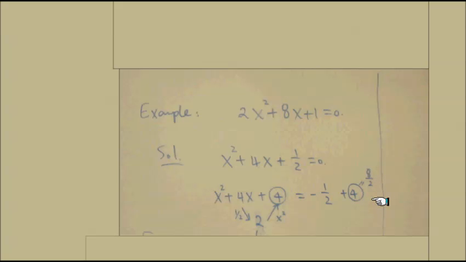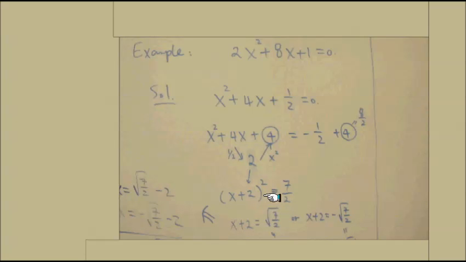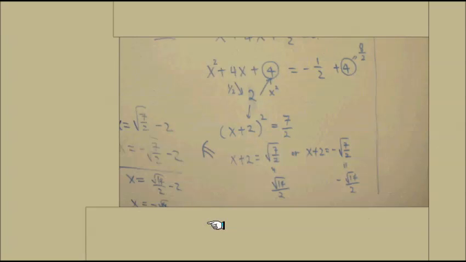And we'll have this equation, x plus 2 squared. That's going to be a perfect square. That 2 goes inside there. Right-hand side, 7 over 2. So it's a power equation. So we have x plus 2 equals the positive square root of 7 over 2, and the negative square root of 7 over 2. So by solving it, that concludes the lecture about solving a quadratic equation by completing the square.